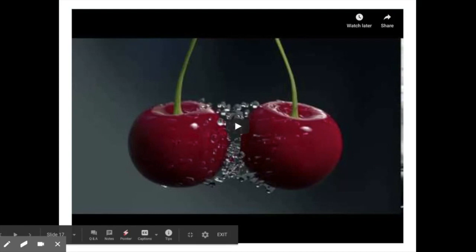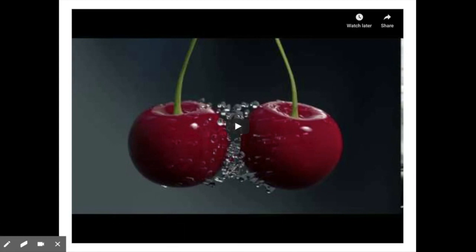Okay, as we watched in the video, we had two cherries with forces acting in opposite directions. What did you notice that happened? I want you to pause the video, go to the Google Classroom, and answer the question under what happened in the cherry video, or it's probably going to say cherry video. Describe the motion and explain what is happening. Pause the video now.